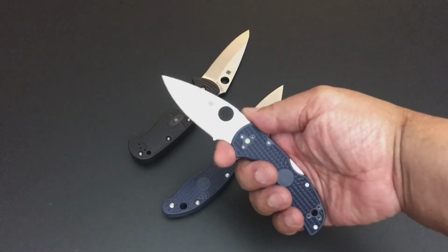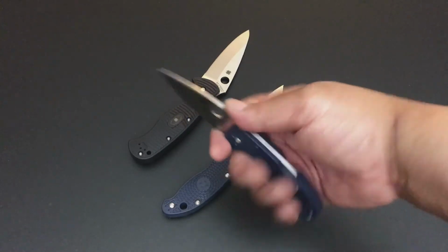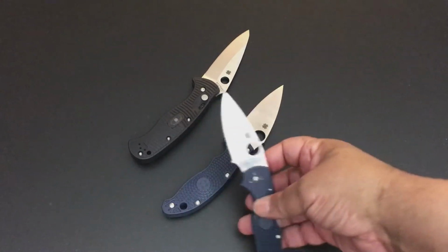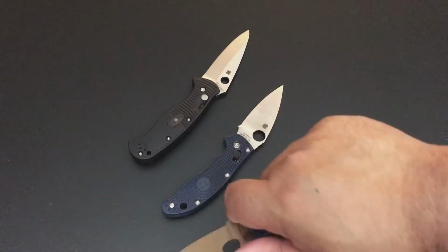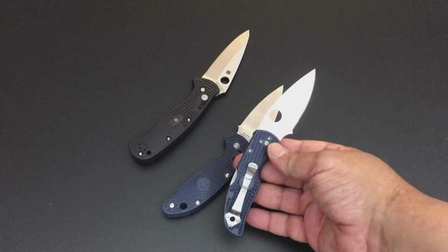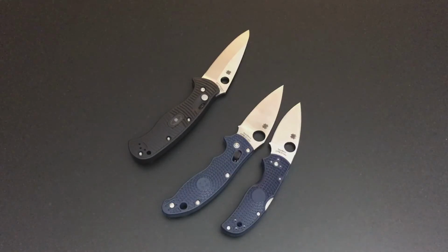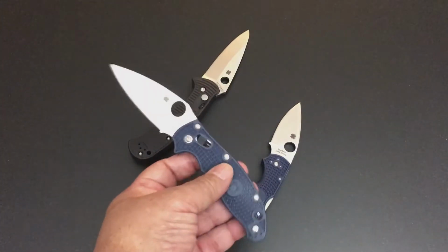There's that choil, almost 50-50 with the handle, and then the bottom where they've got the jimping, they've got their wonderful blade type that they really love, and it's really a nice knife. You may think it's ugly, I don't, but that is the Native. That's the Native 5 S110.